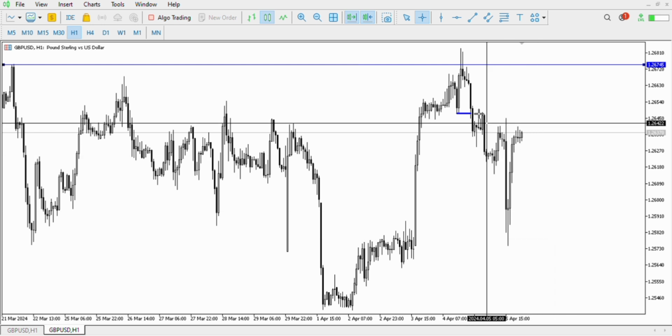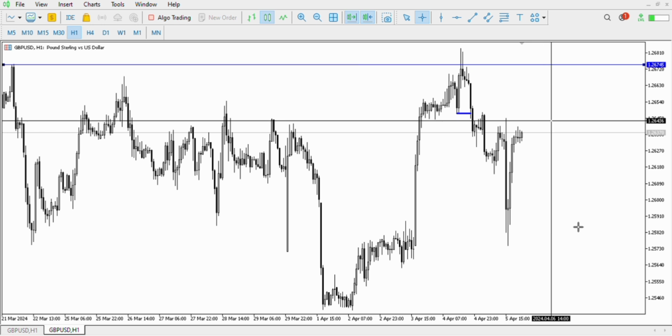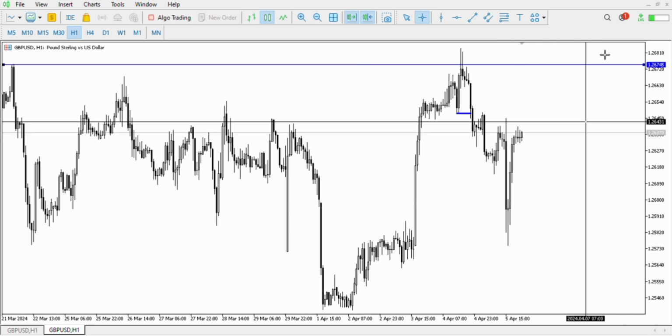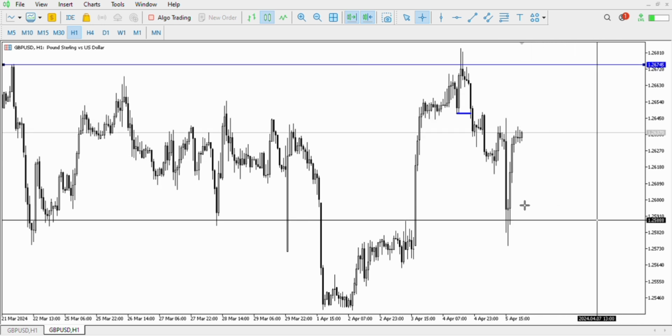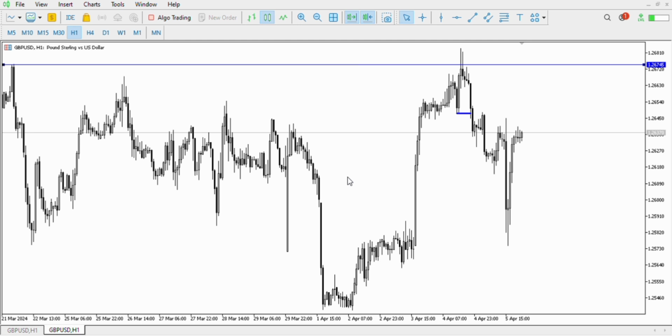But in the case that price gets to this area and starts heading lower, I'll start looking for a new sell area. So I'll keep on selling until price gets to the weekly fair value gap or the weekly order block. Then I'll move to the sideline and observe to see what price is going to do.